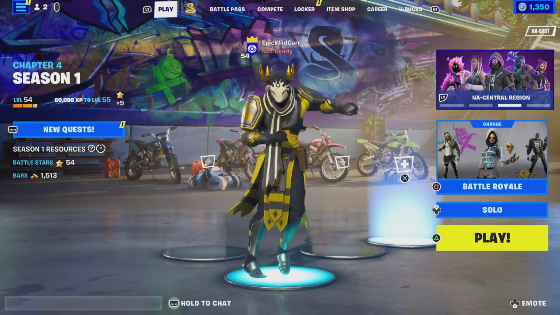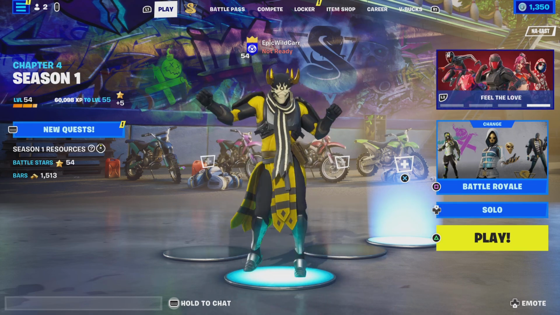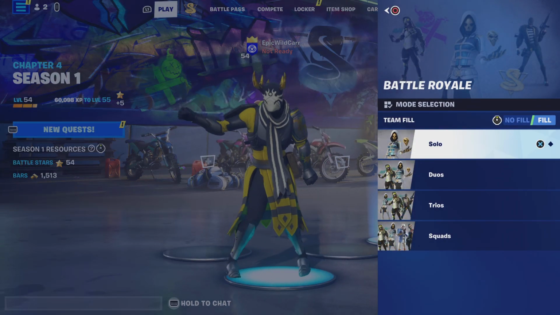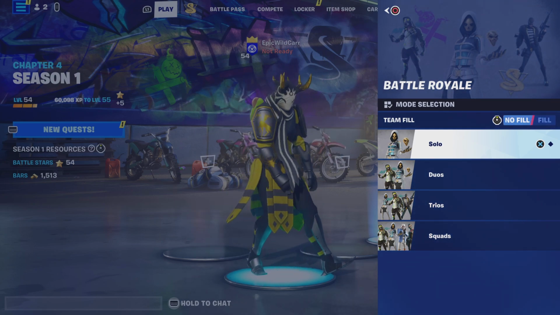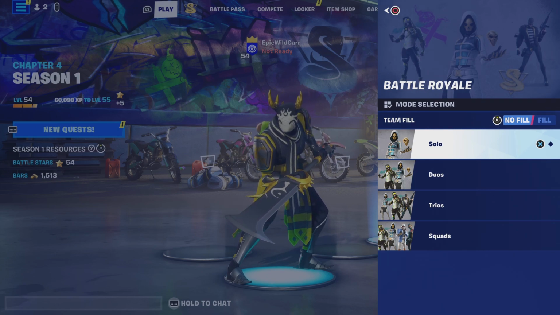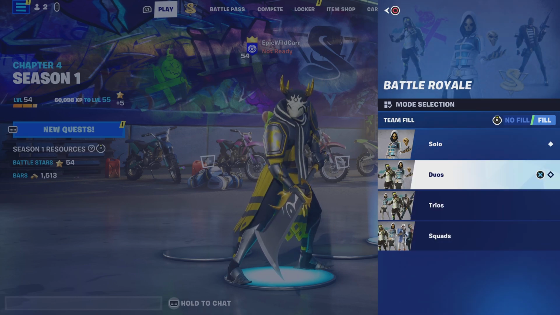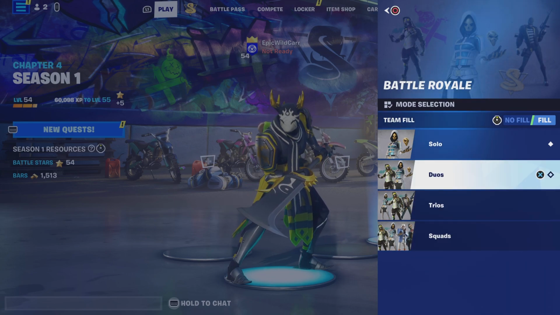Next, just under the battle royale thing, there's the icon. This is not what the icon looks like every time. It's called mode selection. It shows team fill up above. No fill means even if you play squads, everybody else will have a team but you. And if you play fill, you'll have team members. Duos is 2 people, trios is 3 people, and squads is 4 people. Solo is just 1.